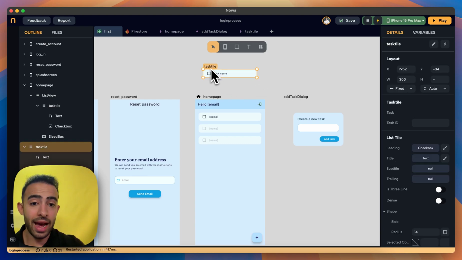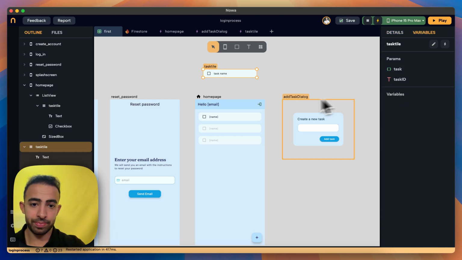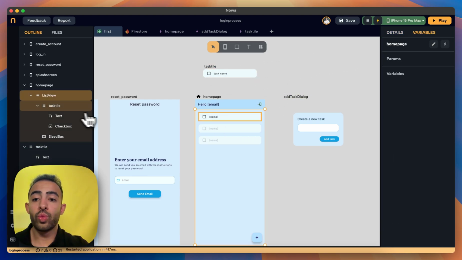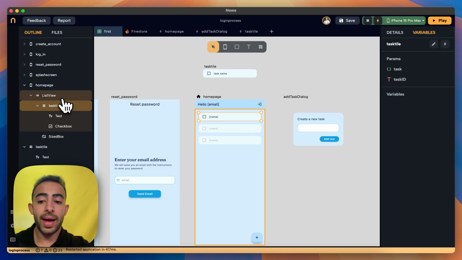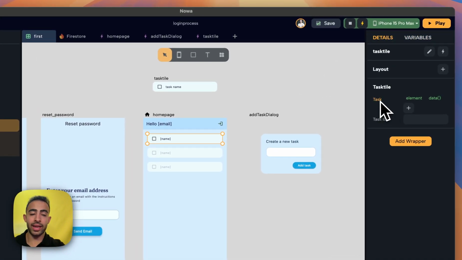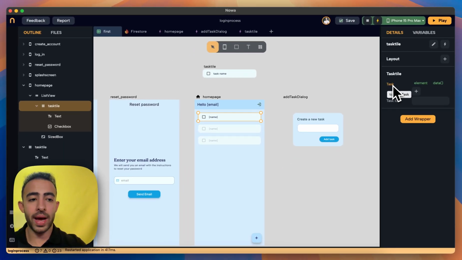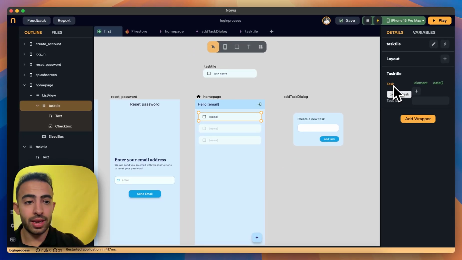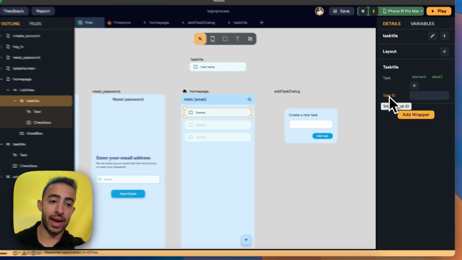So now since we have the task ID inside, when I pass the single item from the list to that instance of the task tile, I don't want just to pass the task object. I also want to pass the task ID.